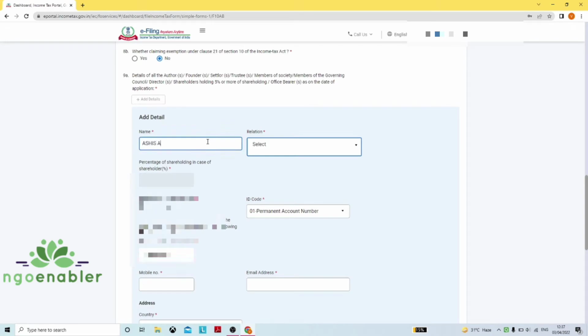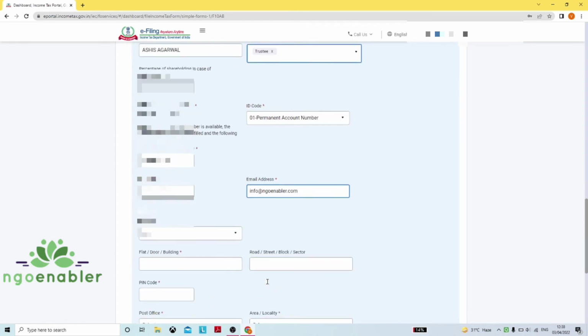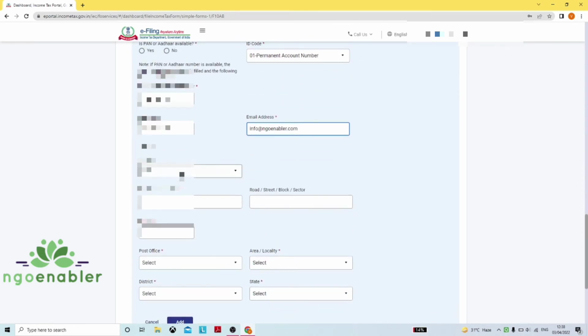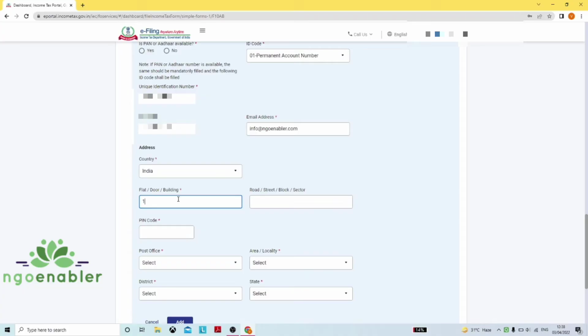Suppose I am filling my name. Let's put the relation as trustee. Then you have to give here the mobile number, the email address, and the complete address of the person.